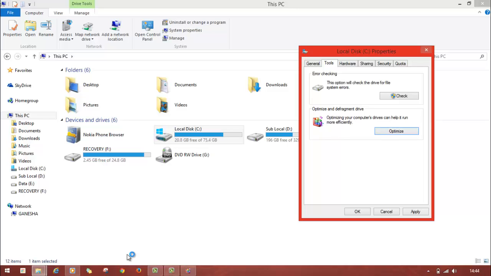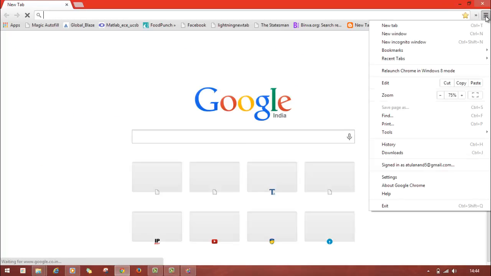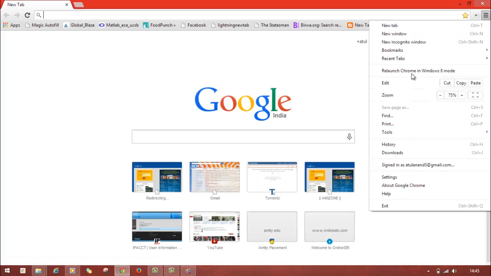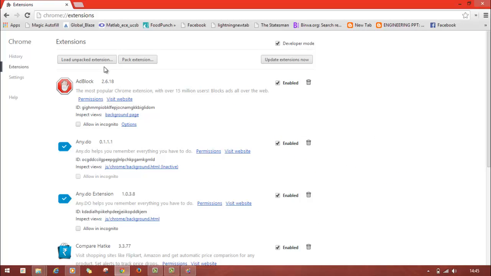So we need to uninstall them, either from Google Chrome by going to the extension button, and uninstall all those extensions you do not want to have.